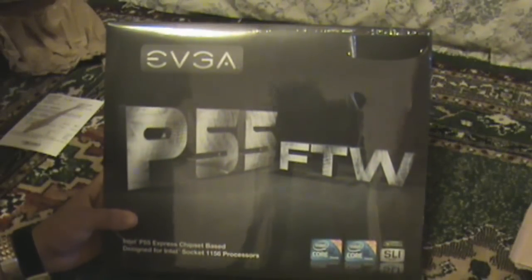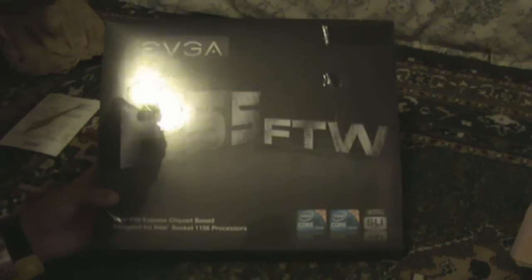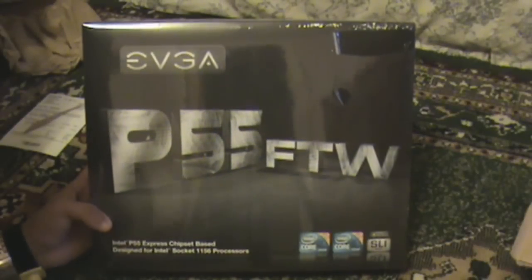Here's the box itself — it's pretty warm. Here's the EVGA P55 FTW motherboard. It is designed for the socket 1156; the i7 and the i5 can go in there. Not every i7 though — some i7s are another socket — but it has to be socket 1156. It also says it's NVIDIA SLI ready, whatever that means. They already ripped it here so let me just open this. I like this box, it has a nice touch to it.